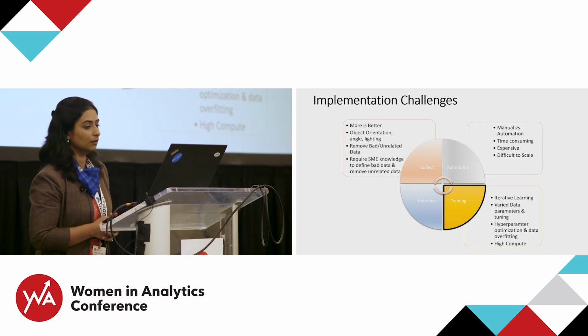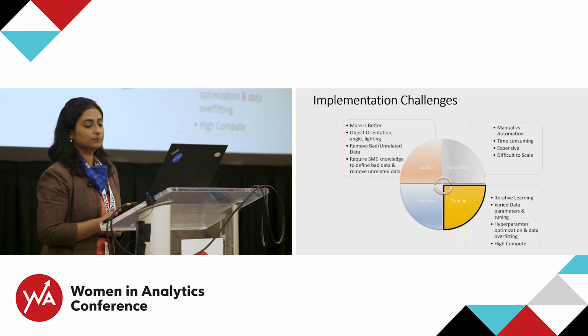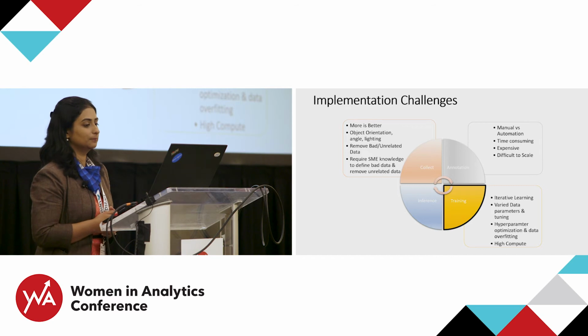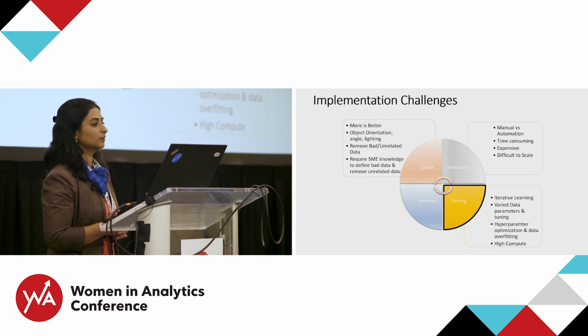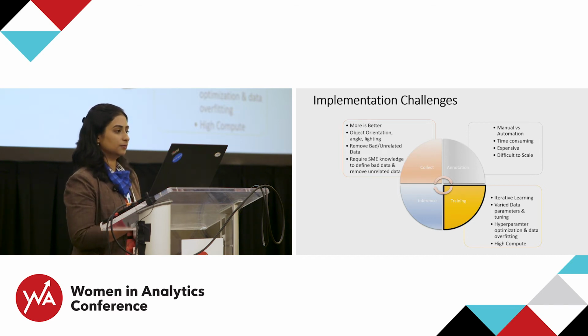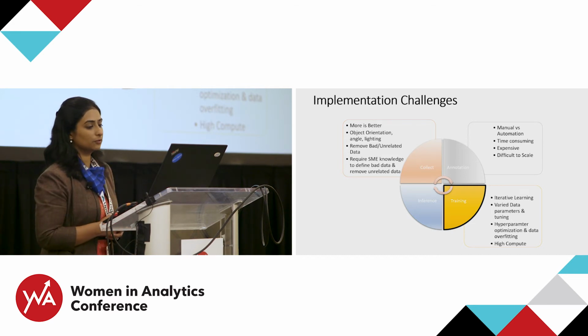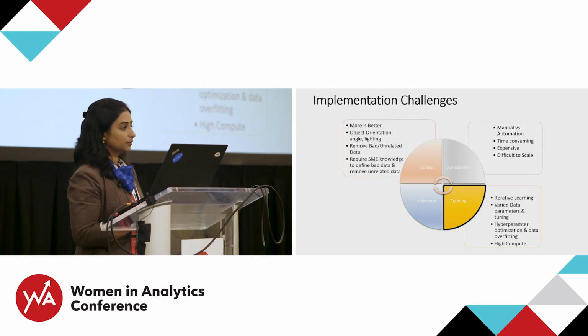Overfitting and hyperparameter optimization are probably known concepts to many of you, but I'm going to try to explain them in a very simple way for those who are not data scientists. Overfitting is when your model has learned too much about your data. It picks up all the noise and fluctuations in the data set as concepts, and then builds the model. And then when you get new data, it tries to apply all these concepts, which reduces the performance of your model.